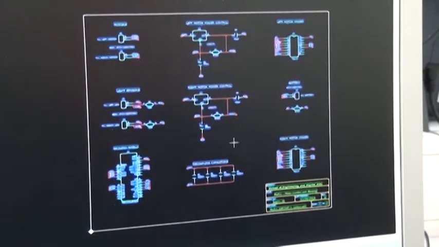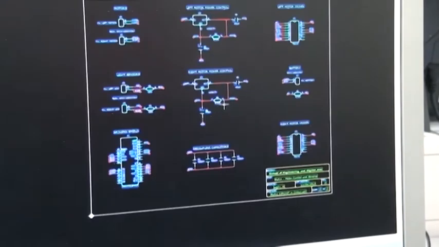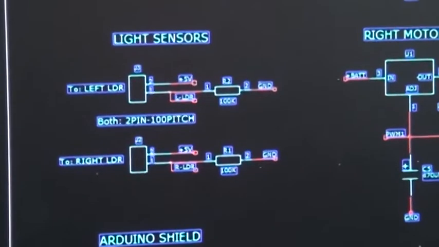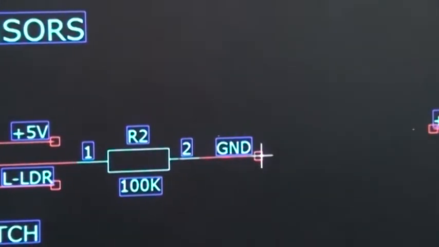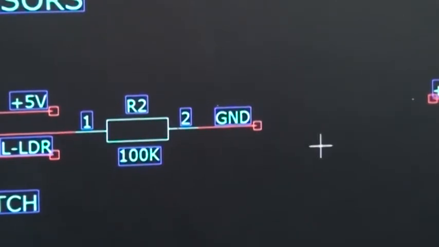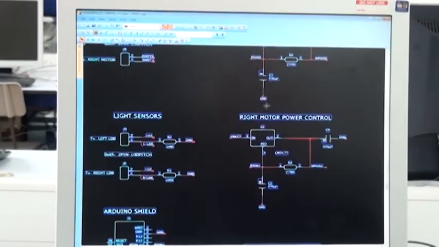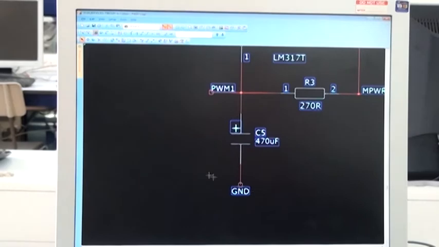This is an example that I created earlier. Again, it's in sections, so in other words, the circuit doesn't appear to be connected. There's a circuit here, a circuit there, but they are connected, and they're connected by these things called net names. Net names have to be identical, but basically anything with the same name connects. So there's a GND there, that would connect with the GND here.